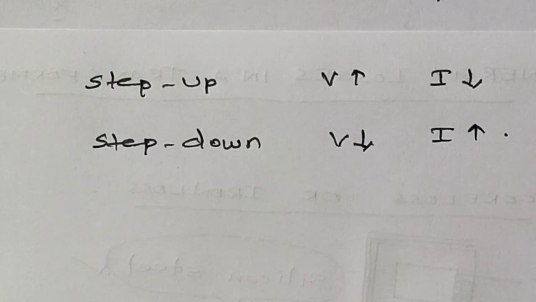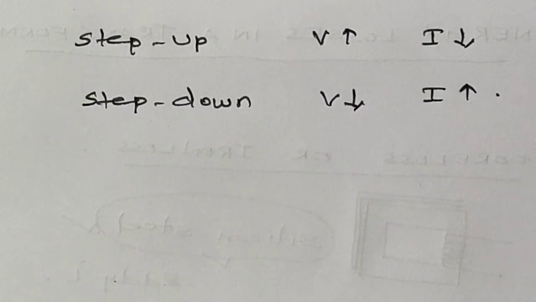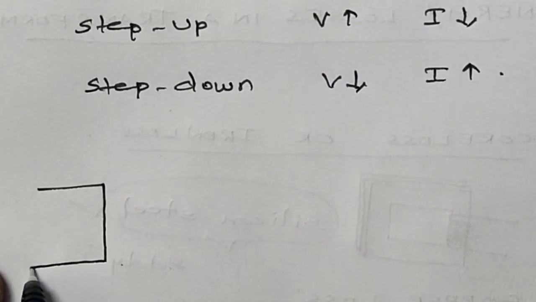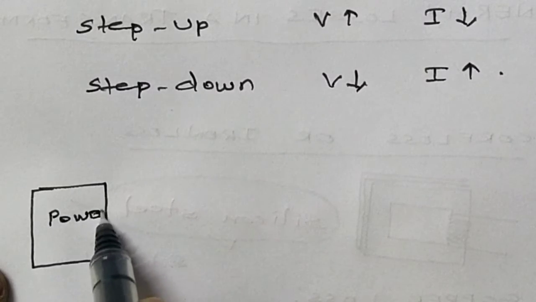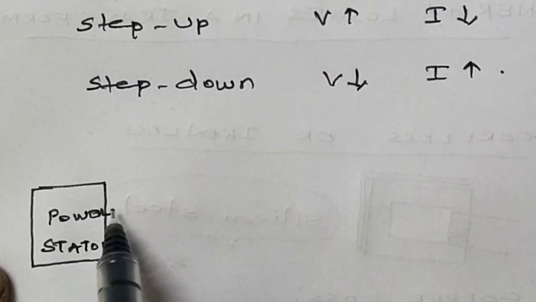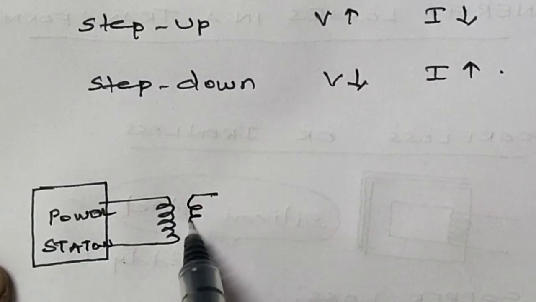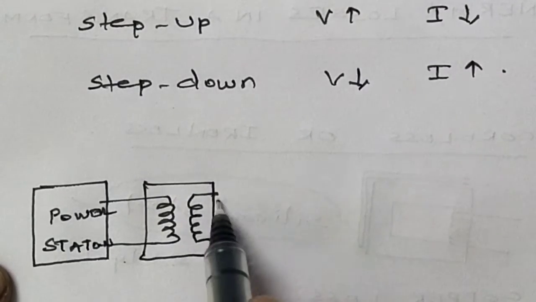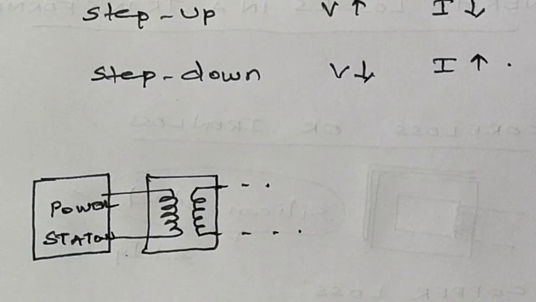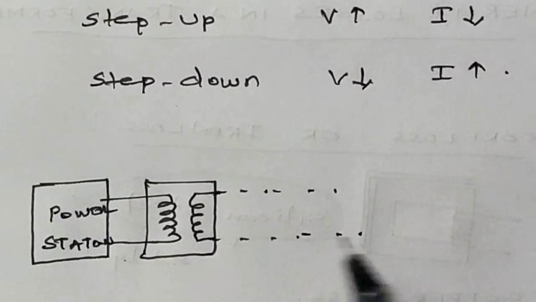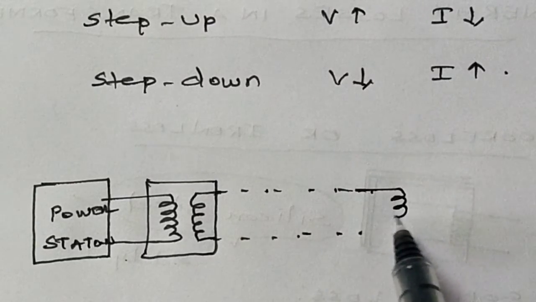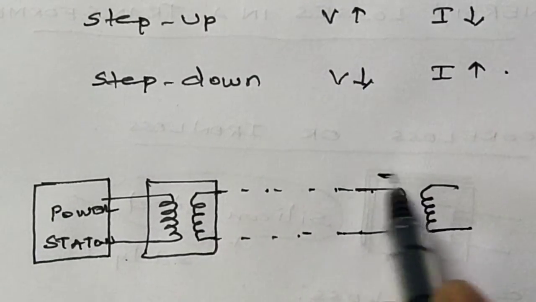So the step up transformer is used at the transmitting point. The voltage increases and correspondingly the current is decreased by the step up transformer. Here is the power station, which produces the electric power, and after that we use the step up transformer. The voltage increases and the current decreases. After that it is transmitted through the transmission lines at reduced current and high voltage to reach the destination. Here we are using the transmission line. After reaching the destination, we use the step down transformer.